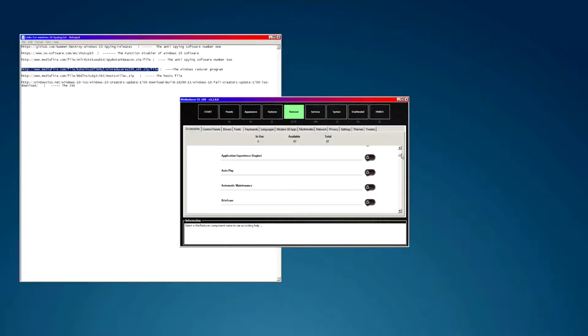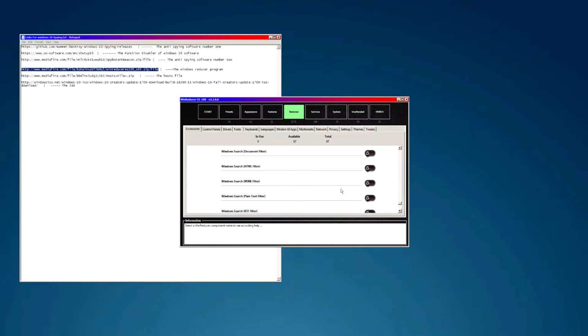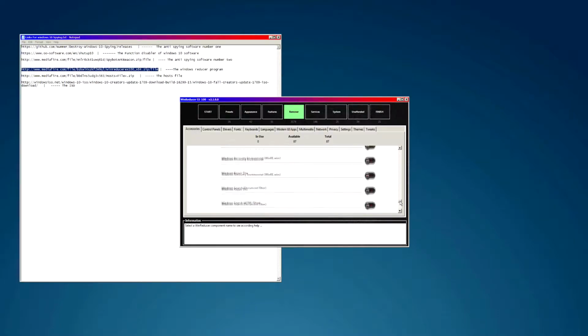Alright, so now we're going to go through here through the accessories. This might be a long video because we're going to remove everything unneeded in Windows. So WordPad, to go, search. A lot of this stuff you won't know what it is, and some of this stuff I don't even know what it is, but the main things we're going to remove are the apparent ones. So like mail, if you do not want mail, we can remove it.